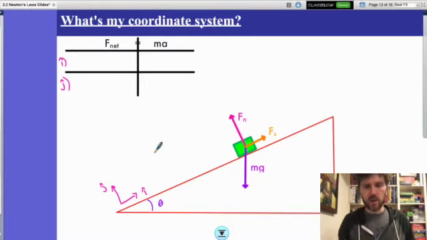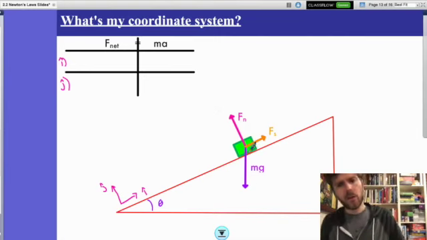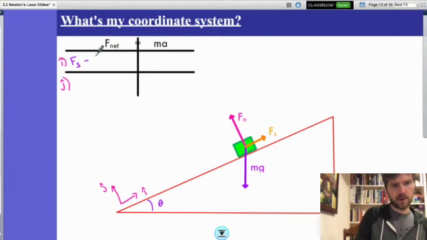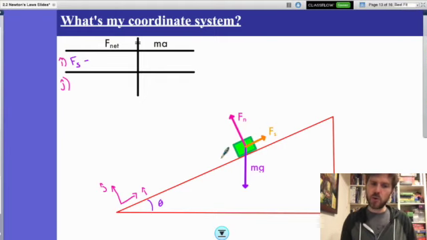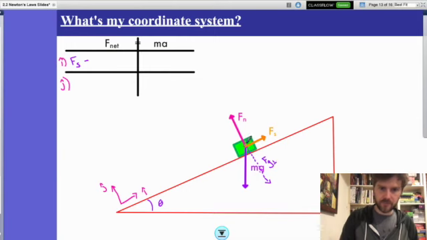So let's see what that looks like here. You might notice that in my i-hat direction, I have static friction pointing up the ramp. That's great. Minus, well, I don't actually have any other pure vector going down the ramp, but you might notice that gravity is neither straight this way nor straight that way. So, kind of like we did with 2D kinematics, we actually have to break gravity into 2 components. We're going to have a perpendicular component and a parallel component.